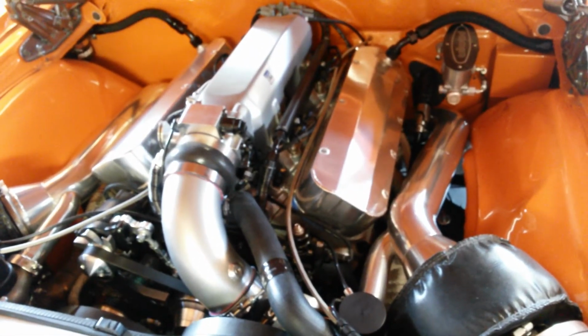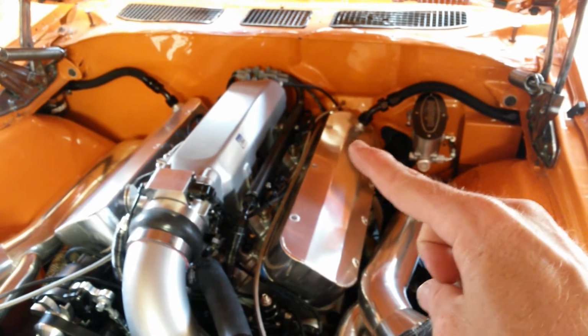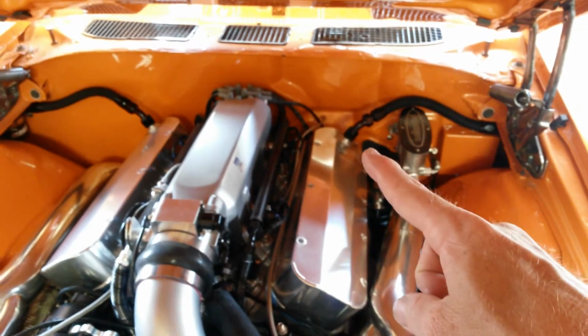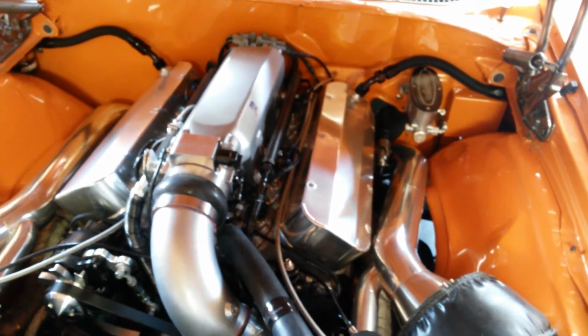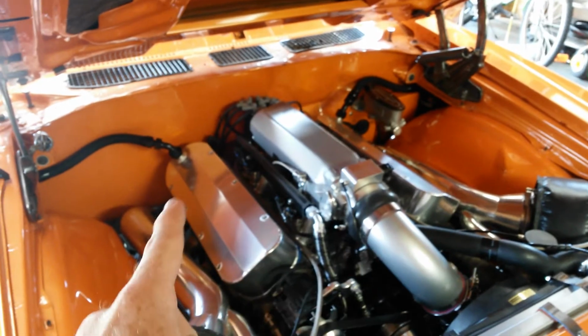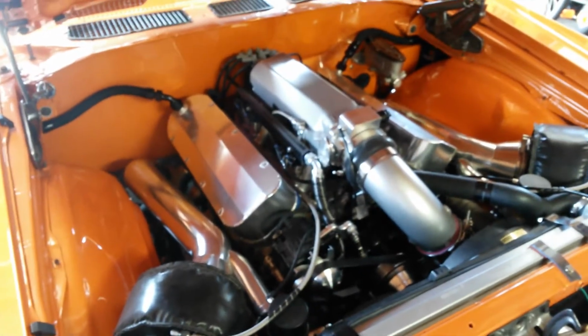I think what I'm going to do is get different valve covers and put the breather right there, local to the valve cover, and then have a drain port on the side that I would just drain into like a cup or a beer bottle or something, and then dump it out whenever I want, instead of having the whole catch can. Basically the catch can would be built into the valve cover.